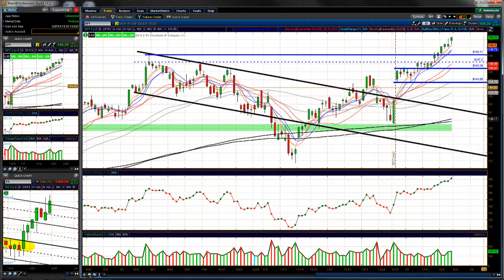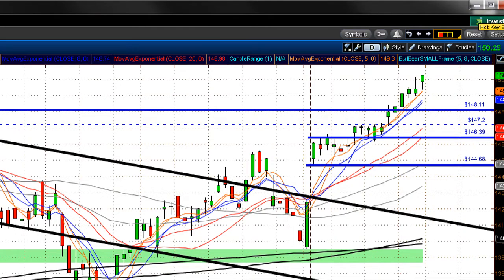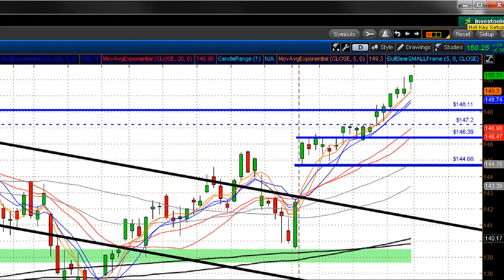Now let's take a look at the daily chart of the SPY. You can see we're trending pretty strong here, cruising along the 5 EMA and the 8 EMA on the daily time frame, showing that the trend is pretty strong on the shorter-term time frame. The 20-day simple moving average and exponential moving average are around the 147 area. We can expect that to get hit, but not until we start trading below and holding below these shorter-term moving averages. So right now, stick with the trend. A good level to work off of, as you can see from this week alone, is this 150 area.